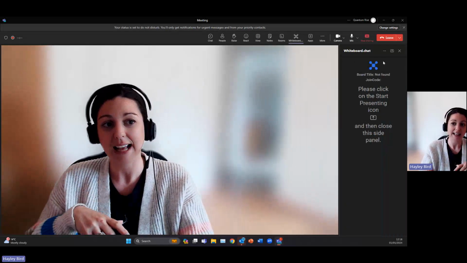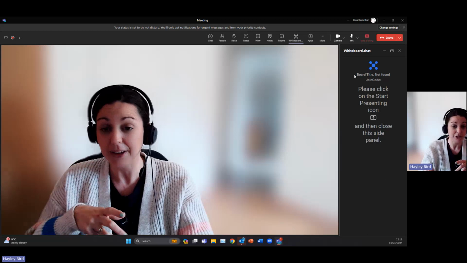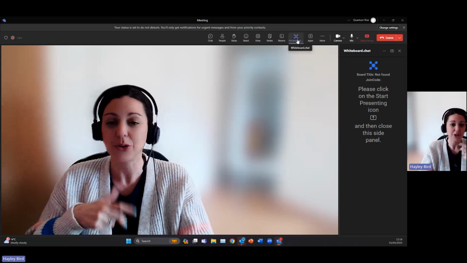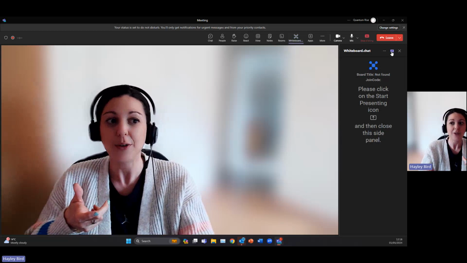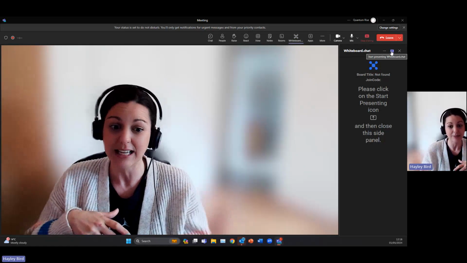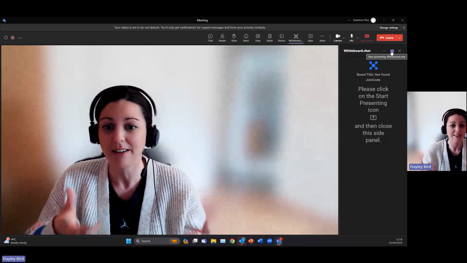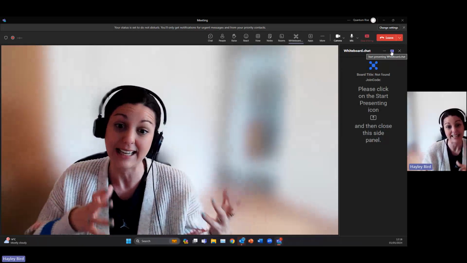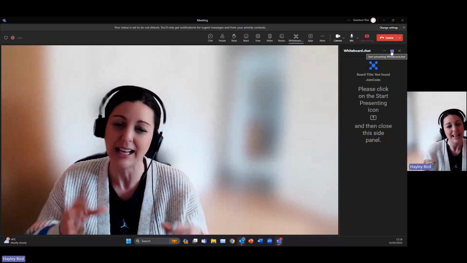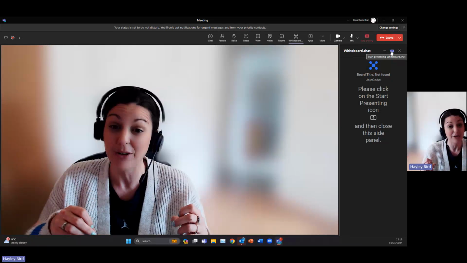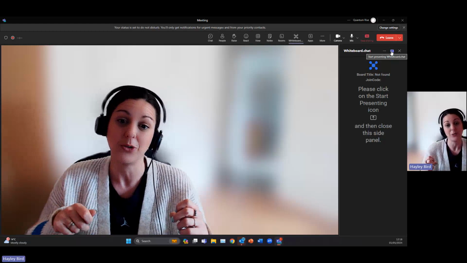And then you'll see on the right hand side, it opens up in the panel, so I can share it through the panel, and also it gives me an app at the top of the screen. Now, if I was to share that now, because of the way this Teams recording runs, I wouldn't be able to share that and for you to see it, because you can't see anything that I'm sharing in an app when it comes back to watching the recording.